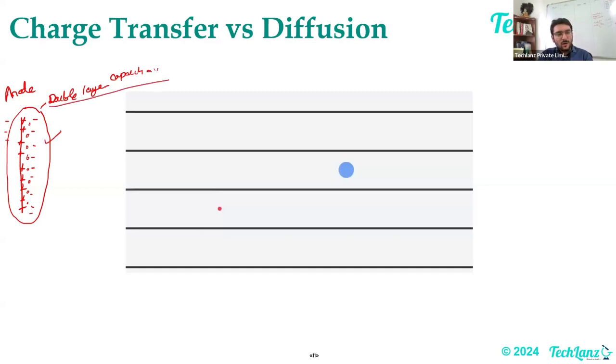This is much more prominent in liquid electrolytes, because it always forms at the interface of solid and liquid. So the double layer capacitance always forms on the interface of solid and liquid. I can tell you about this much only because this is a very detailed topic. I'll not go into detail of that.